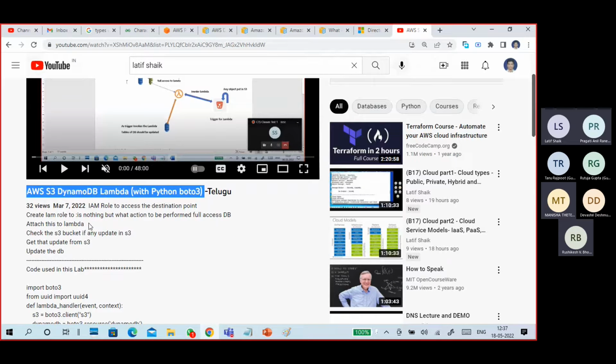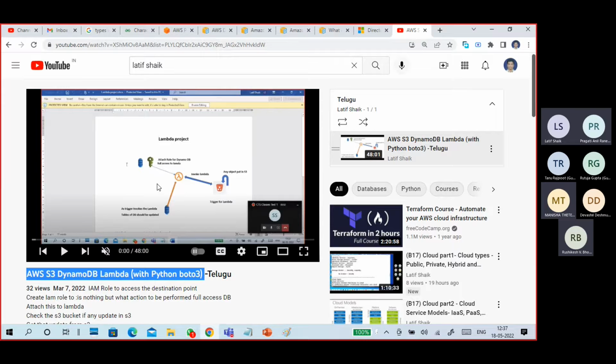What we created is an S3 bucket, which is a storage service. Whenever you put data in a particular folder, automatically the file information of the data you put in the storage is added to a table in DynamoDB. So we use Python Boto3, DynamoDB and an S3 bucket. That is the diagram.